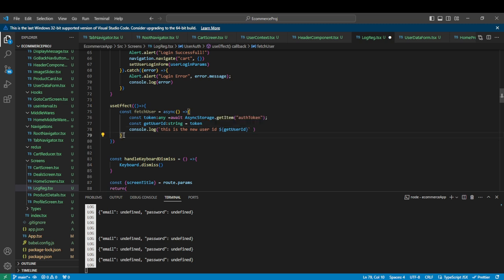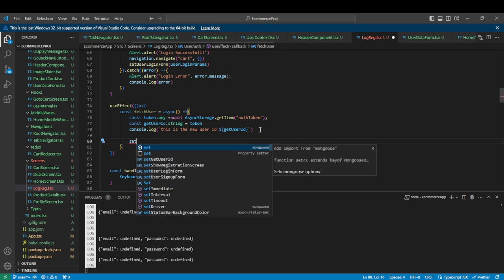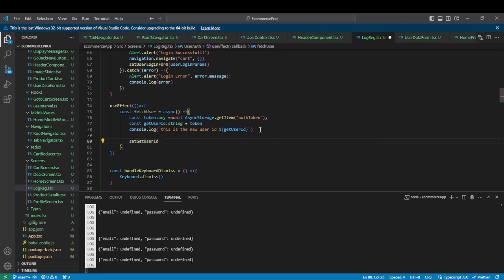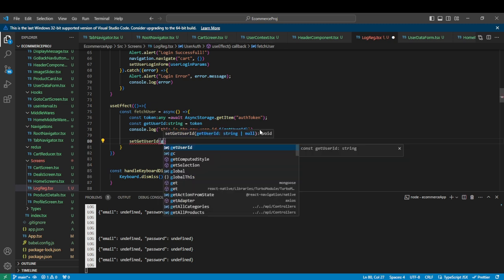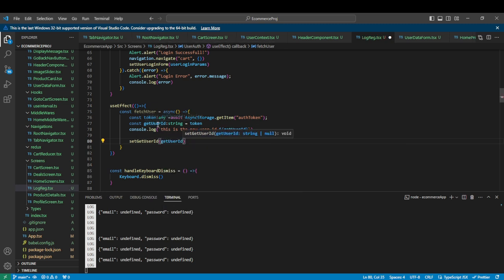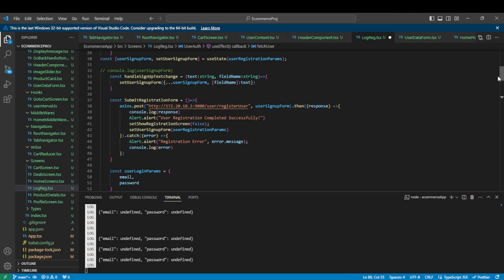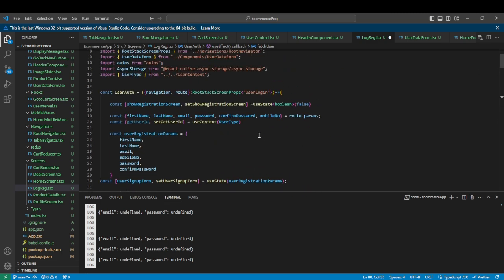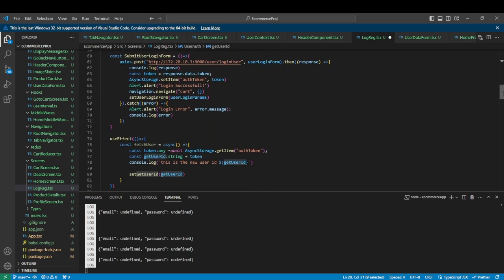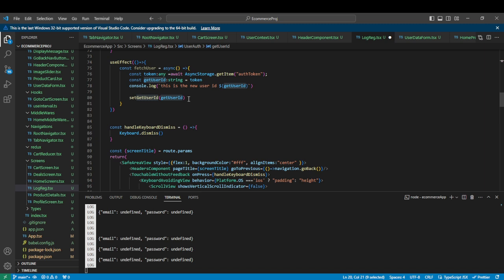So we'll come here now and call this function because we need to call it. Then, oh yeah, we've not set. We need to set get user ID to the get user ID so that we can pass it into our use effect. So to our user context, so be equal to get user ID here. So we've passed this get user ID into this set, and then once we pass this into this place, set get user ID, it will pass into our user context, our user type. So to pass it into this place, that's what it's saying. That's what it means. So from here now, it has been passed into this place.